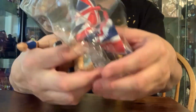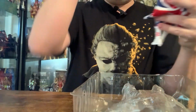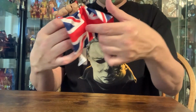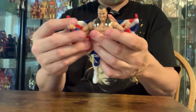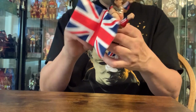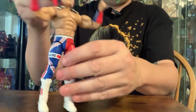This is kind of goofy packaging. See if I can pull it through. Yep, I got it through. Now I'm going to have to reattach the thing if I want his robe to stand on. That's a really cool detail there too, because he did wear this flag as a robe type thing to SummerSlam 92. So it's detachable. If you pull it underneath his chin and off his head, this will detach. Then he'll be ready for the ring.